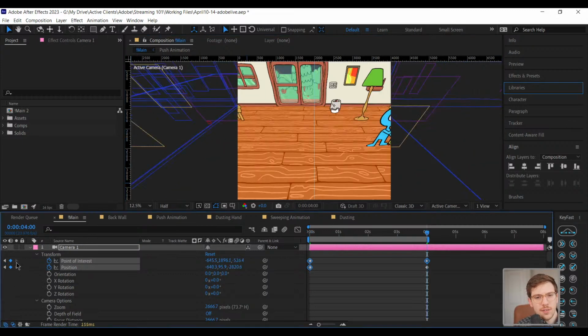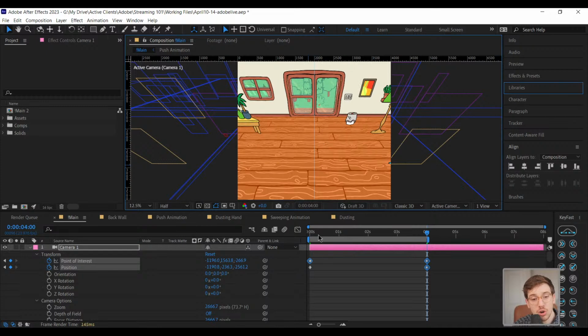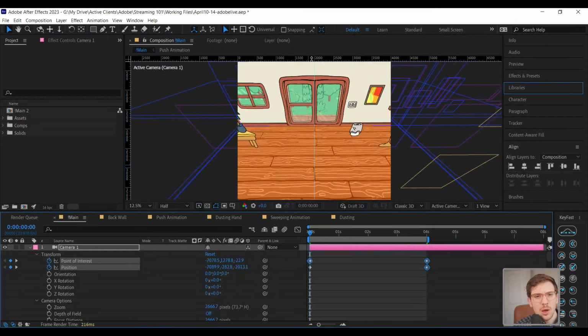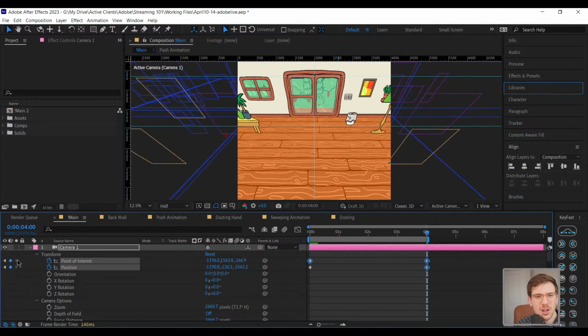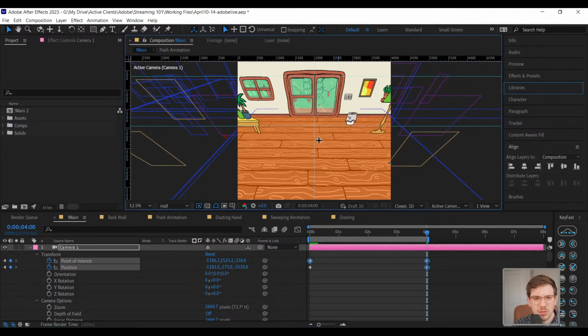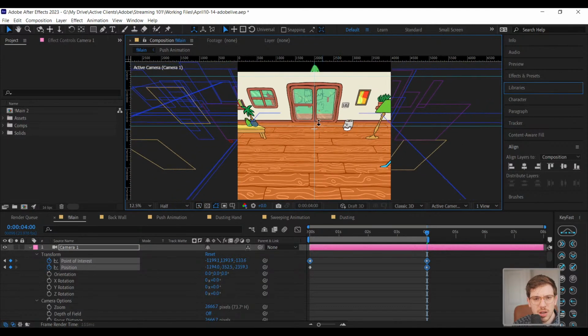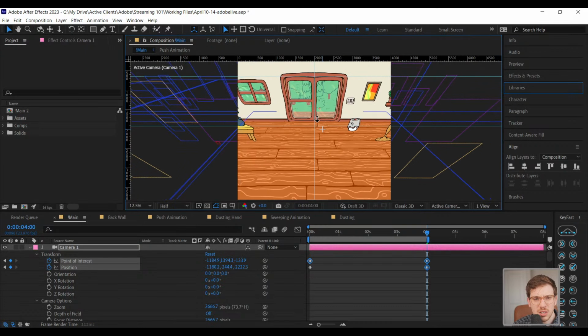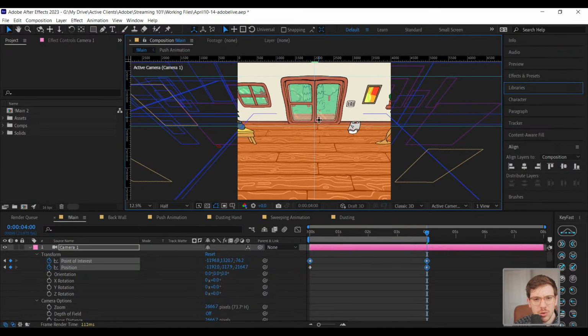In the working file, what I ended up actually doing is using a null to move everything rather than the camera. But I think it's probably best to just measure everything out and get it to hop between the two. So by using our rulers, we are able to get into a better spot where we can zoom in and match up accordingly.